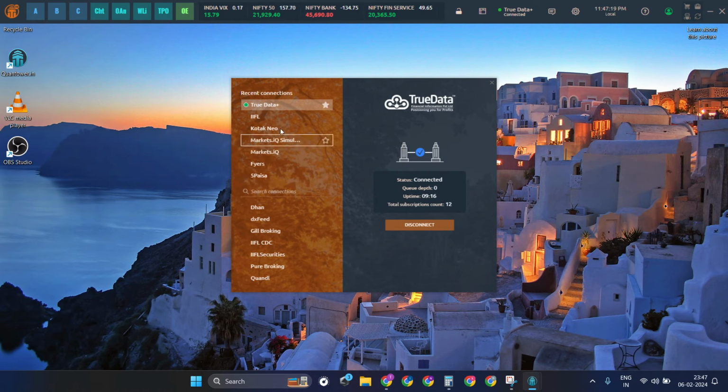If your brokerage is in this list, then obviously you can connect through that as well. There is also one more option, you can connect to two or three connections as well. But as of now, in this entire video, I'm only going to focus on the TrueData plan. But yes, there is an option to connect to other brokerage data as well.